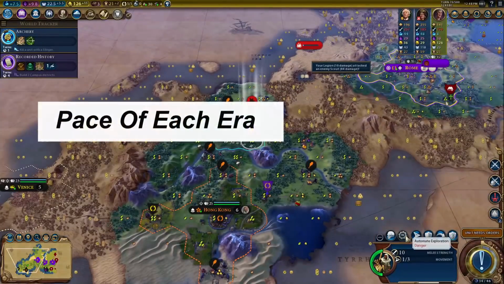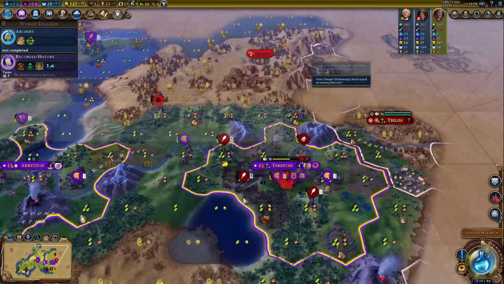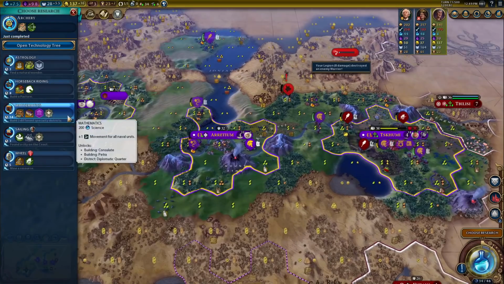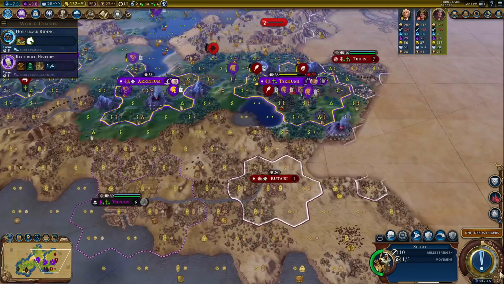Number 3, we have the pace of each era. Everybody who's played a game of Civ knows what I'm talking about. The ancient and classical eras take years to get finished. It takes like 100 turns to get through the classical era.